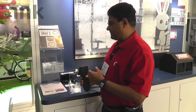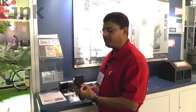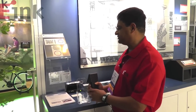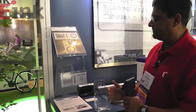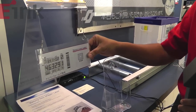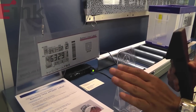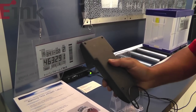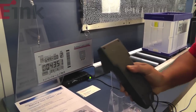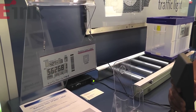e-Ink makes displays that are as thin as paper and they consume hardly any power. Here's a classic example of an application that uses that benefit. We have a battery-less label — as thin as a sheet of paper with a barcode and an e-ink display on it. There's no battery in this entire device. I'm going to energize this with an RF signal. You'll notice that the display is energized and able to change its contents, making for an extremely low power application.